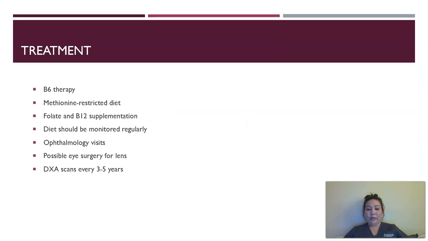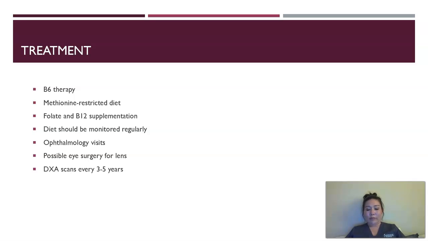So moving on to treatment. I mentioned earlier that a lot of newborns are diagnosed as unresponsive to the B6 vitamin. If they are responsive, then they just have to take B6. They recommend around 200 milligrams a day. So not too bad, but most of them are not going to be responsive. So then they're going to have to do a methionine restricted diet. And even most that do take the B6 are still going to be on the methionine restricted diet just because it's a smart thing to do.